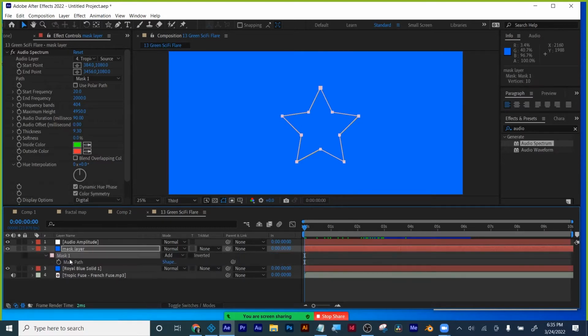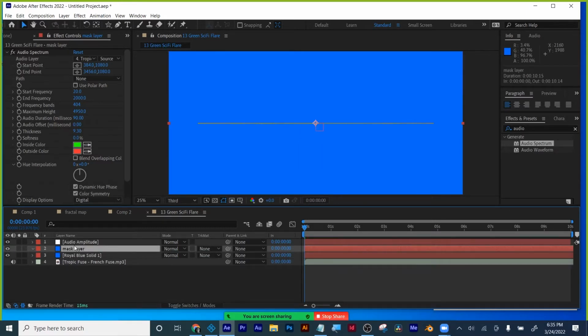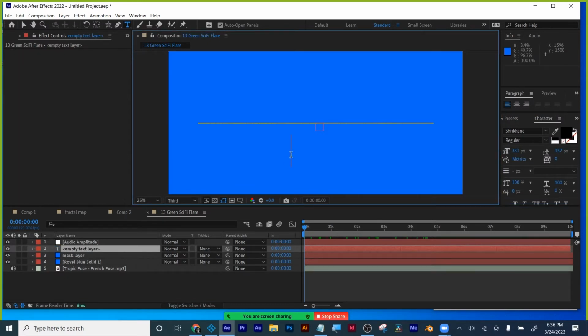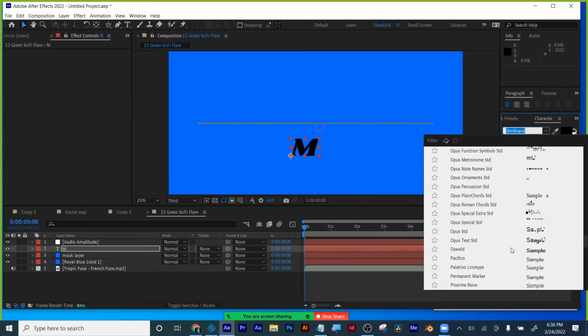And I'm going to press M, delete the mask. That's what's going to happen with our effect. So instead, I'm going to put a letter. Let me find a better font.